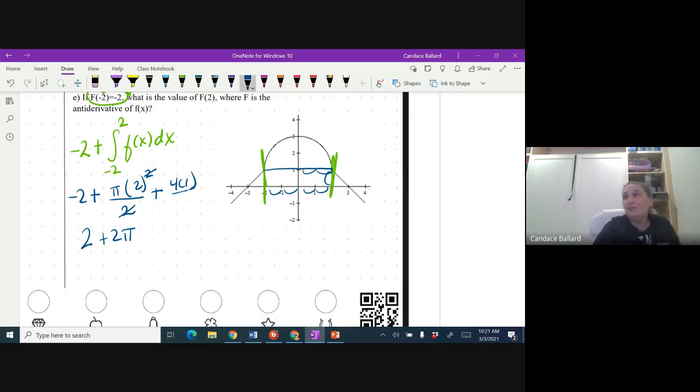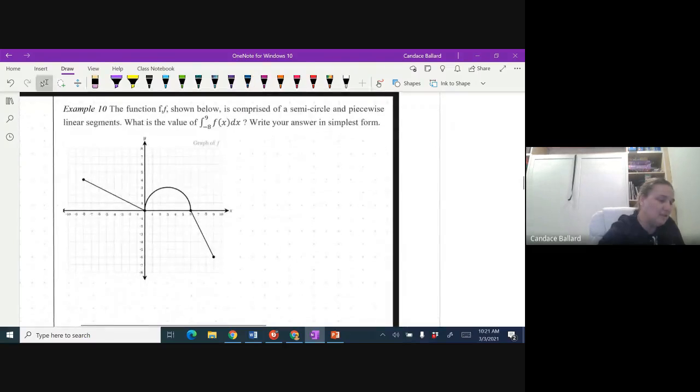But it's hard to give you a full free response because you have to be able to do derivatives and integrals. You're getting there, we're almost there. So this is a Delta Math problem. I pulled it right out of Delta Math. This is what this is going to look like.